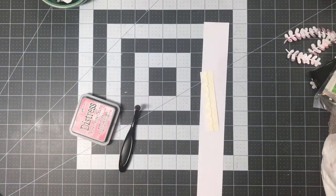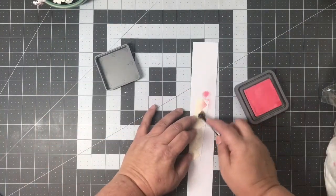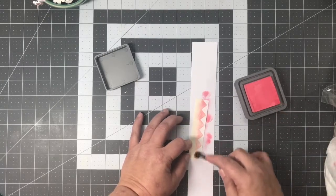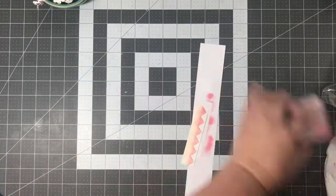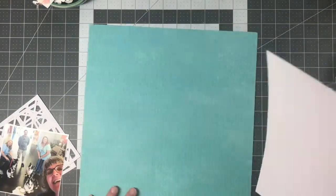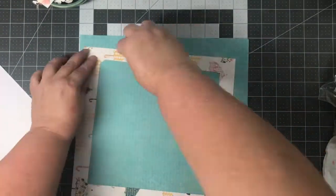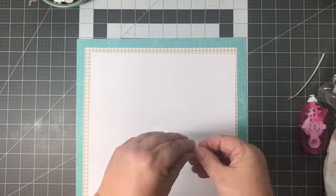Here's where I bring back the photo corners, people! I pulled these out of my stash wanting to use them on this layout in a fun and unique way. I decided to use the ivory ones and personalize them to my layout. I used a Distress Oxide — I think it's Worn Lipstick, I'm not sure — and used a blender brush to blend that color on there. Then I cut a piece of cardstock at 11.5 by 11.5, cut the middle out so I could use that part for later.